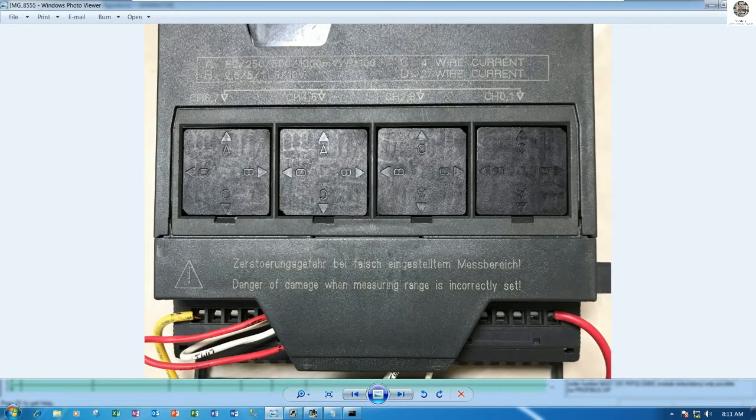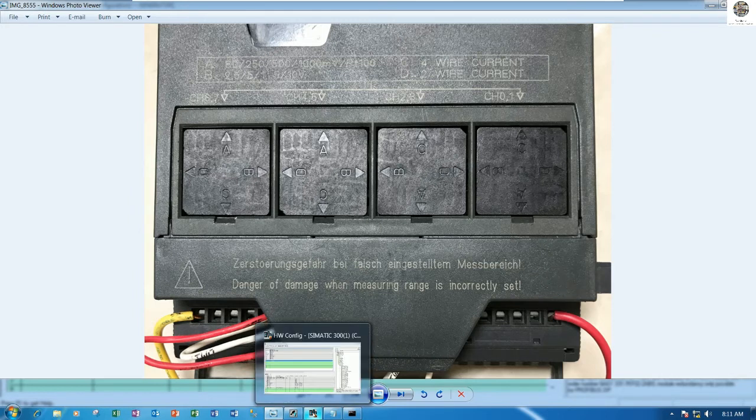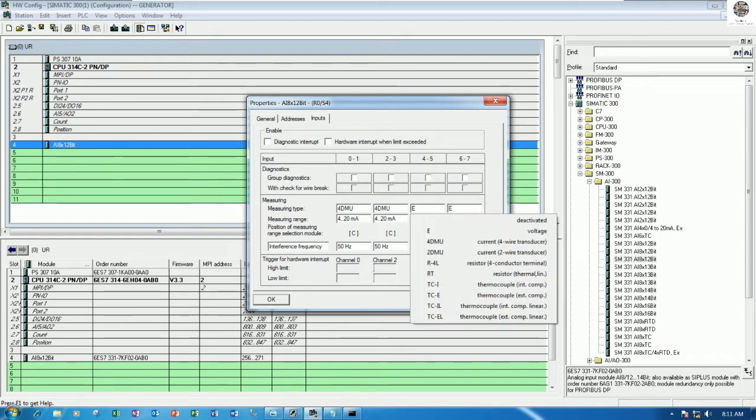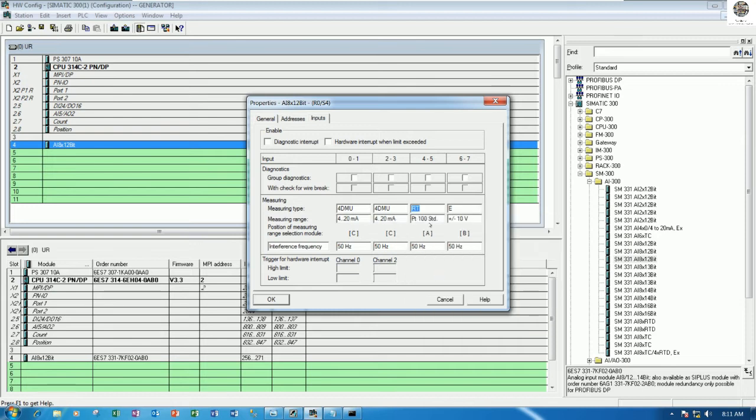But channel number 5 and number 6, I will select PT100 and thermocouple, right? So right now for this channel I connect PT100, and for this channel I connect thermocouple. So both channels we can select A. Okay, so here I will select thermocouple.